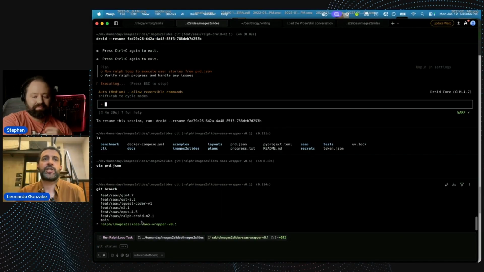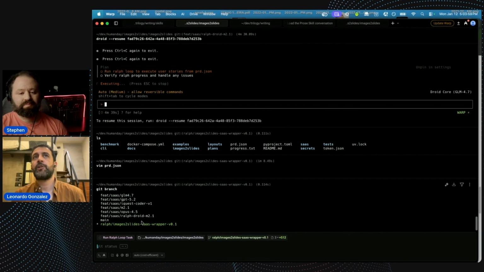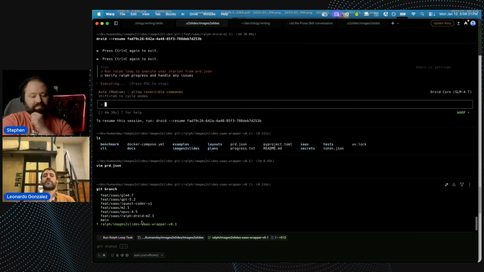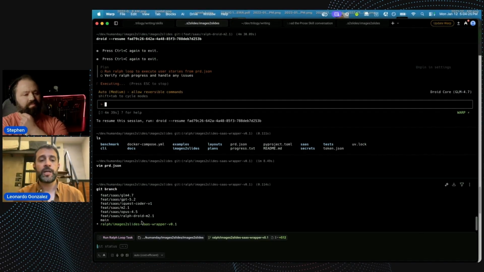Gemini 3 Flash is interesting. I'm not seeing it used a lot in the field for programming. I do see that it is very powerful for some front-end stuff, and it is definitely extremely powerful for multimodal operations. So I would say that Gemini's multimodal capabilities are ahead of everything else. So if I'm trying to understand something that's visual, I'm going to use Gemini. So that's one of the things that I'm using for the images to slides thing.